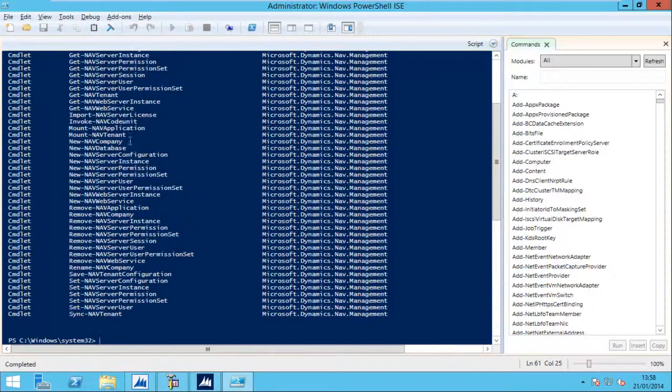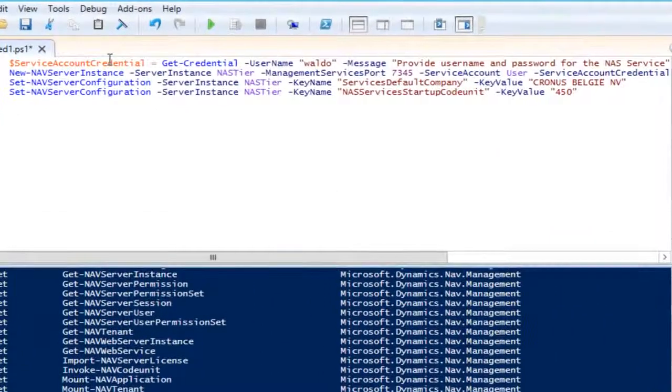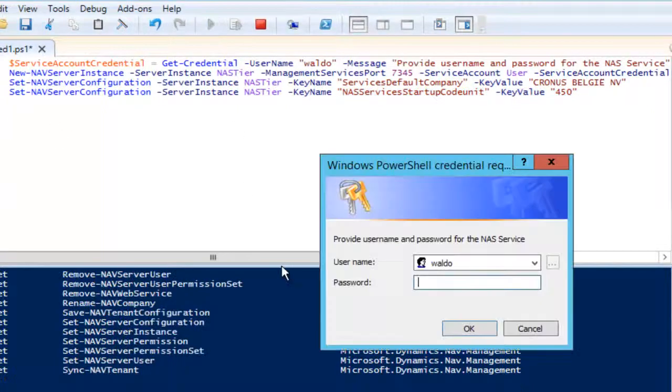I load my commandlets from nav and now let me run my script. As you can see, I'm creating a credential for my user and then I'm going to set up a new service instance on new ports, which is going to be the NAS tier, and I'm going to set up the NAS services startup code unit.